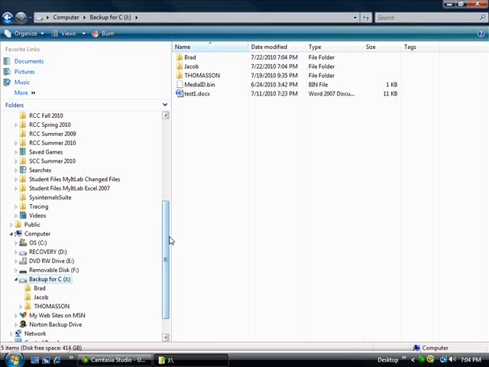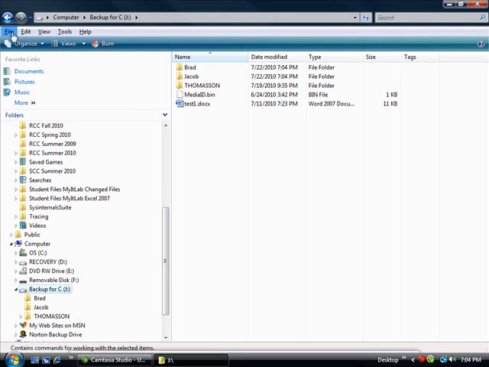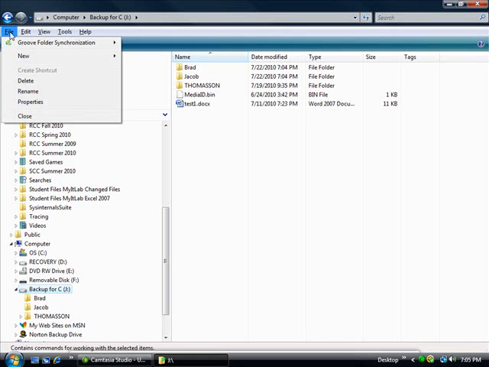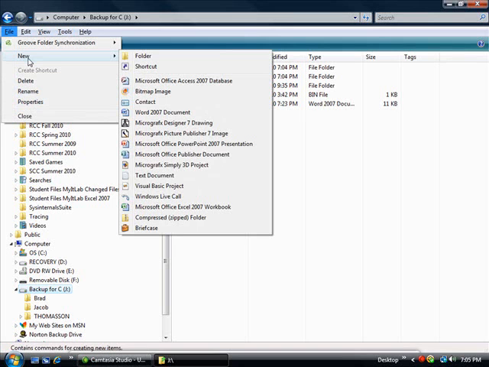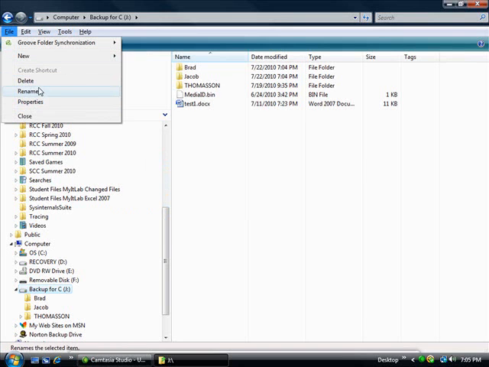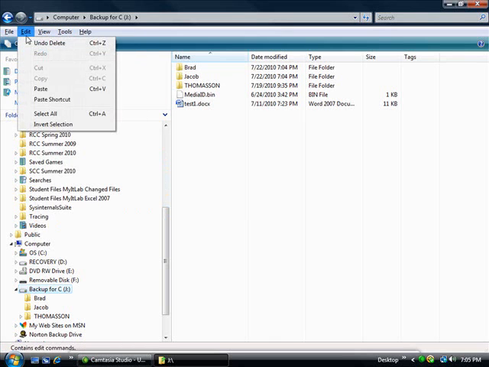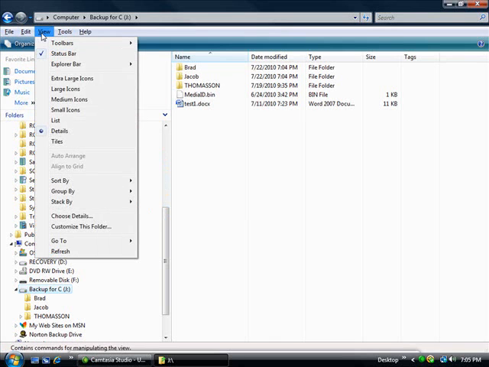There's one other thing you want to look at. You can burn CDs. If you've got a file or a folder that you want to put on a CD, you can click on burn and burn it to a CD. There are also other options. You can have folder options, and the way you get to your folder options is by clicking Alt on the keyboard, and it brings up file, edit, view, tools, and help. File is where you can create folders or shortcuts. You can delete, rename, do properties, that type of thing. Of course, you can edit them. You can do paste, the normal things that you do.